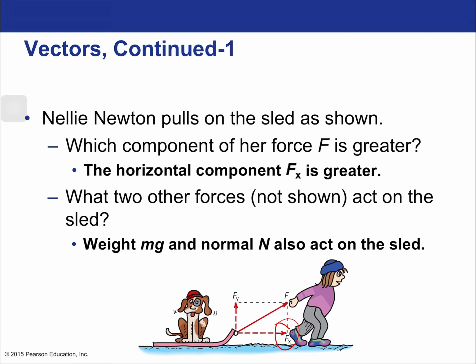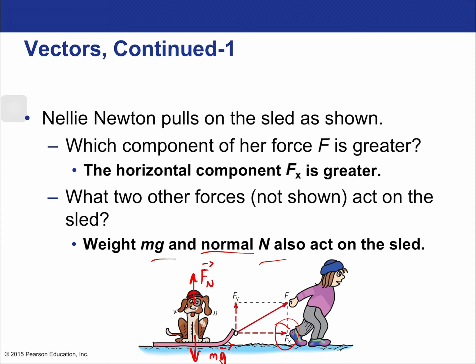All right, so which two other forces not shown act on the sled? mg and the normal force. Okay, so there would be an mg force and a normal force, like so. N for normal. Normal is the support force of the ground, but the term we usually use is normal force. It's not because it's such a typical force, but normal actually means perpendicular. And so it's a force perpendicular to flat ground, okay?